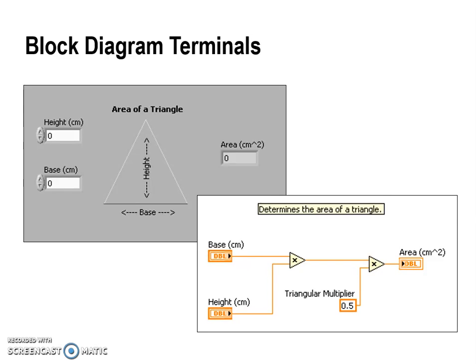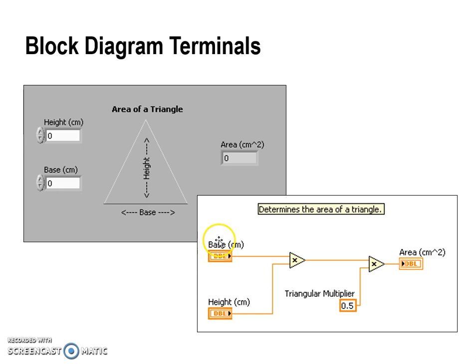As we've begun to create LabVIEW programs this semester, we're already accustomed to the two different views, the front panel view as well as the block diagram view. So remember, just as a review, that every time we place an object, such as this numeric control or this one, or a numeric indicator on the front panel, it has a corresponding terminal that's really the exact same thing, except it's in the programming view on the block diagram.